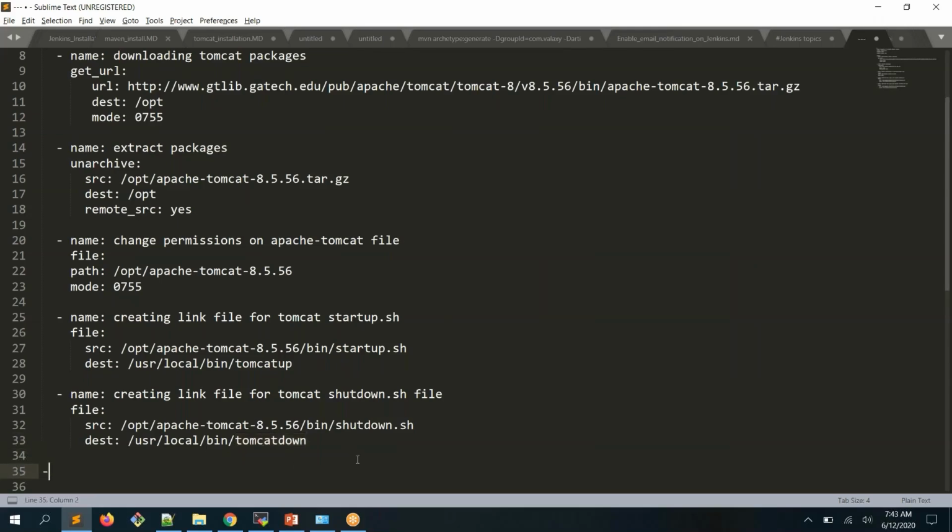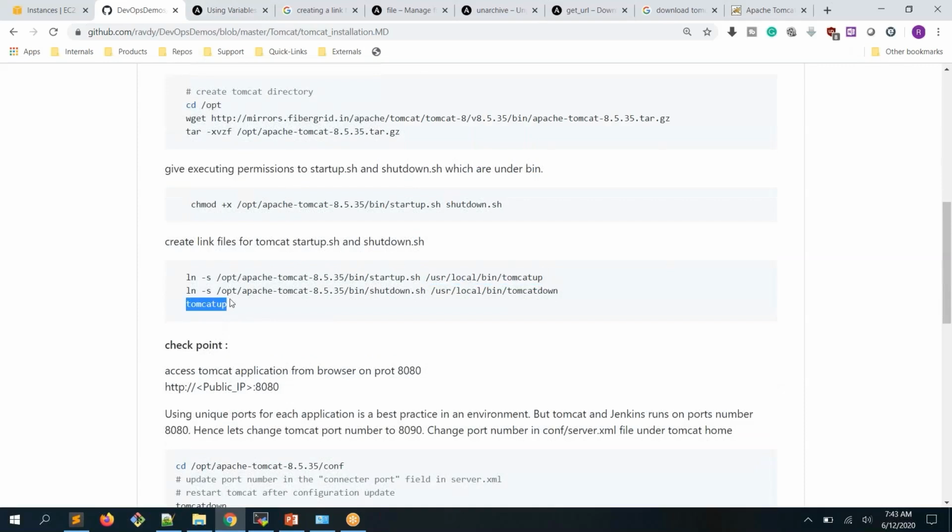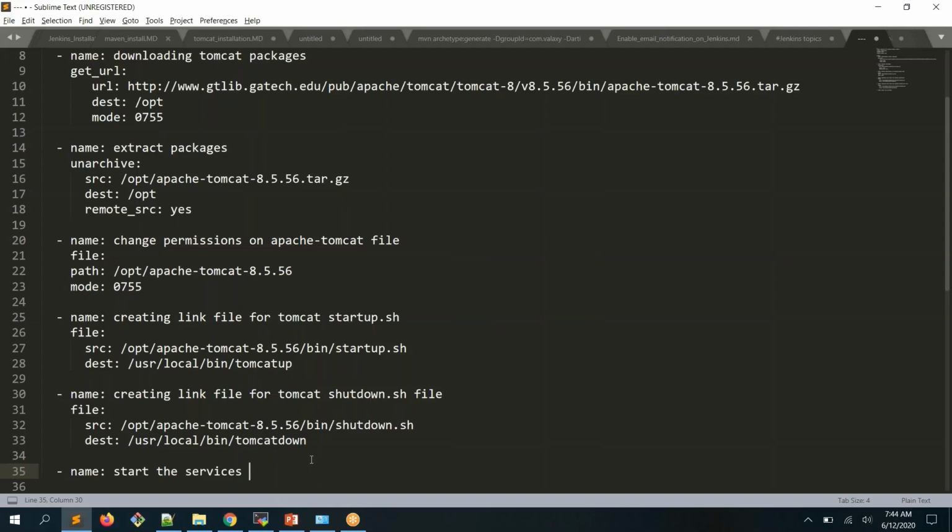All right, next thing is, once we have created symbolic links, now we can start the services. If you see our playbook, to start the service we can just give tomcat up so that it is going to start the service. Whenever I give tomcat up, it will check whether this particular command is there in the different locations. Among these locations, we have already specified usr local bin, so it identifies and executes it. It indirectly means that it is executing this particular stuff, right? So now we are going to start the services.